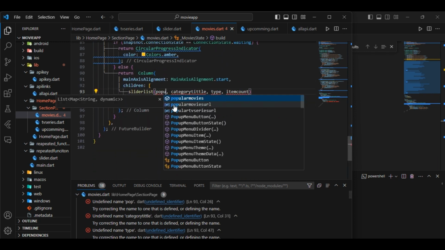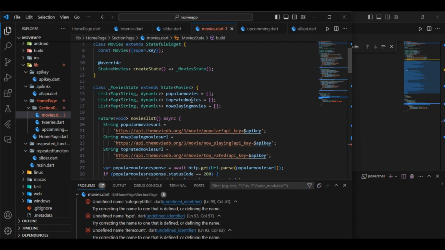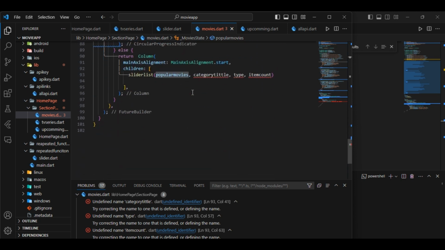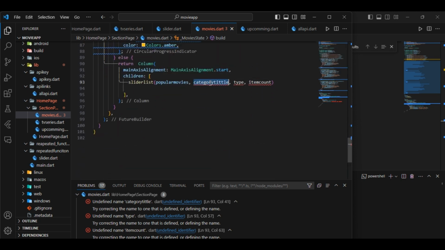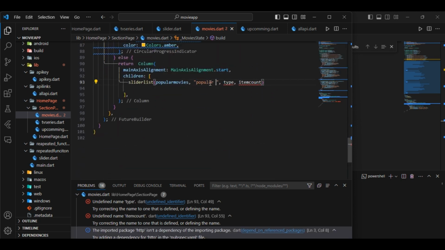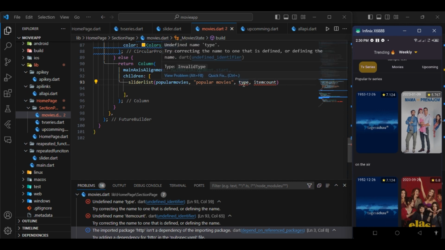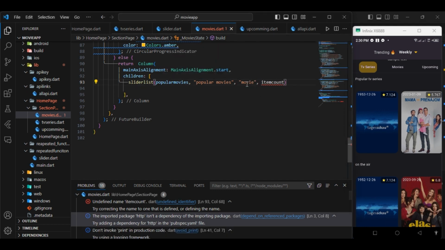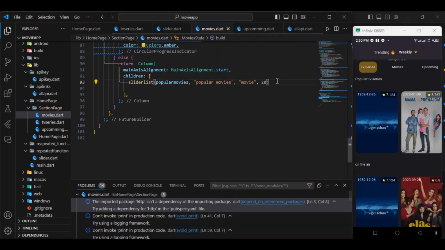So our first parameter accepts the variable. I think, oh no, not the case. Popular movies, it should show it is a variable of list of type string and dynamic, but also it's fine. Popular movies, type movie, and item count is still 20.